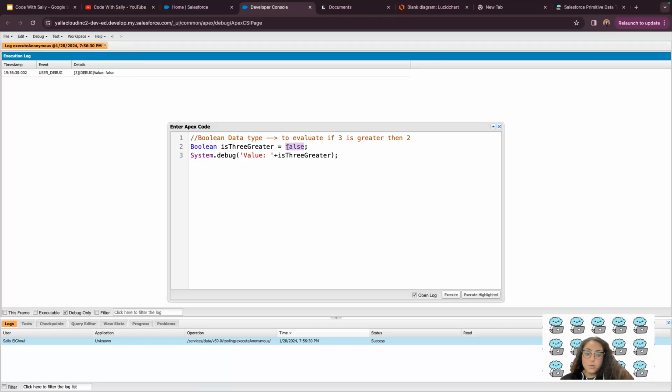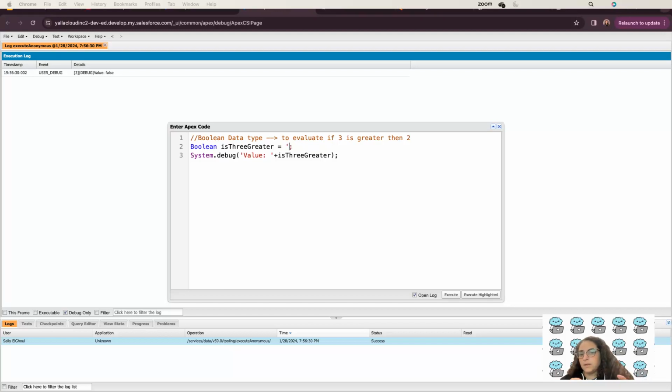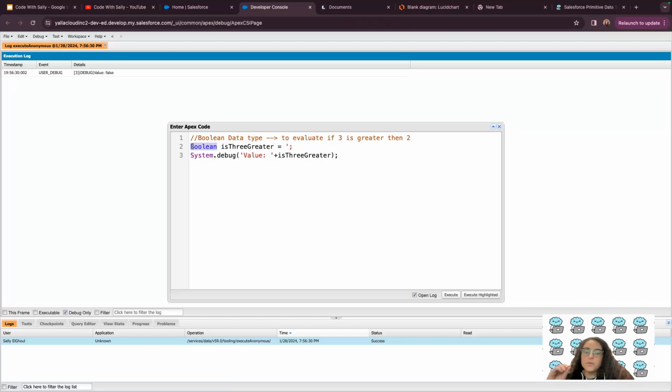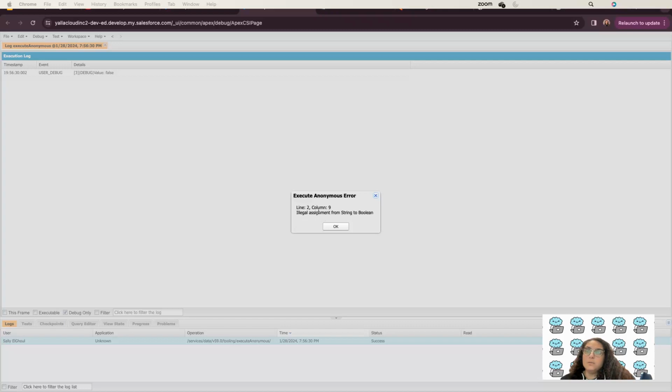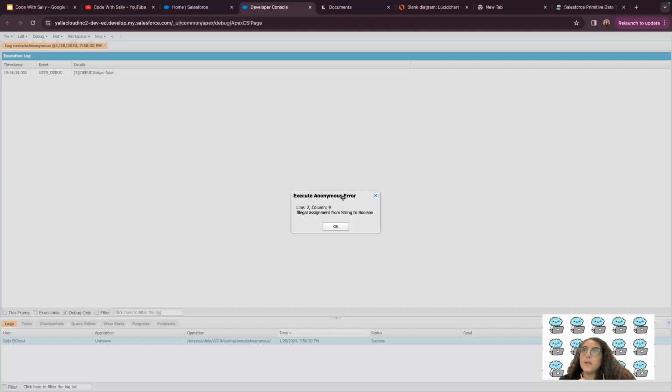Another thing I just want to show you here: we agreed before that when you specify a data type for a variable in Salesforce, it's very important to stick to it. Like you cannot have a Boolean and store a text. But sometimes we make mistakes. So let's see here, test string as a string. I am trying to put it in a Boolean. If I try to execute it now, it will give me an error.